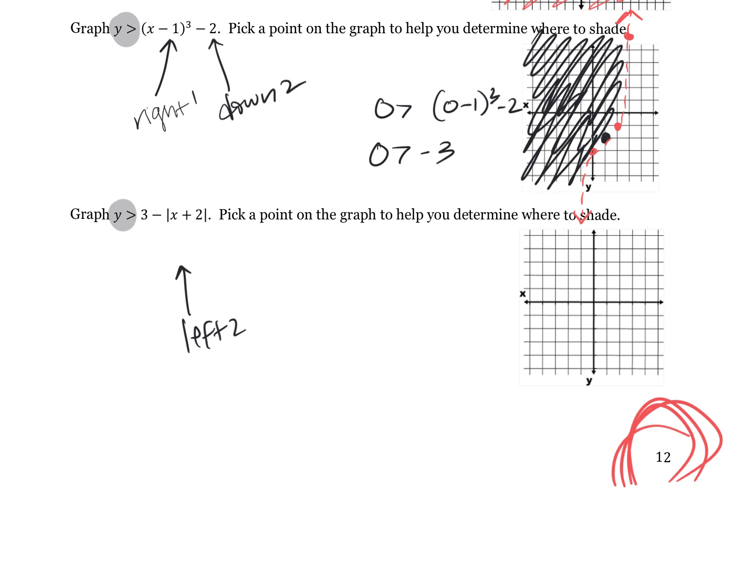So this V is going to go left 2. What's this going to do? It makes it upside down. Oh yeah, this is going to reflect over the x-axis. And then having that 3 out front throws some people off. So I'm going to rewrite this, and I'm not going to change anything, but I'm going to put it in a way that I think you guys are more familiar with.